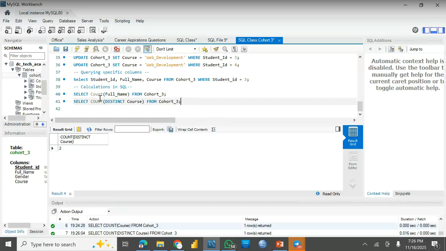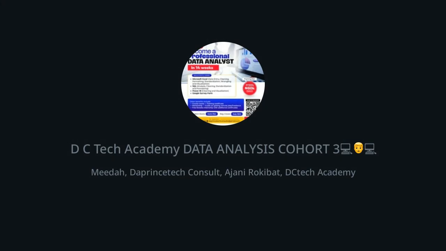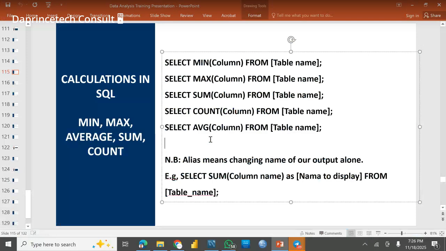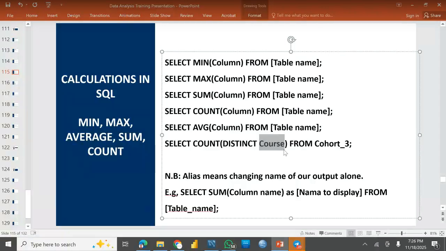So this is the formula for that. We have select count distinct, your column, from, then your table name. Let me help you write it out so that you can have it. So just keep trying those calculations. I don't believe we have a calculation table here, which would make it easier for us to run that.